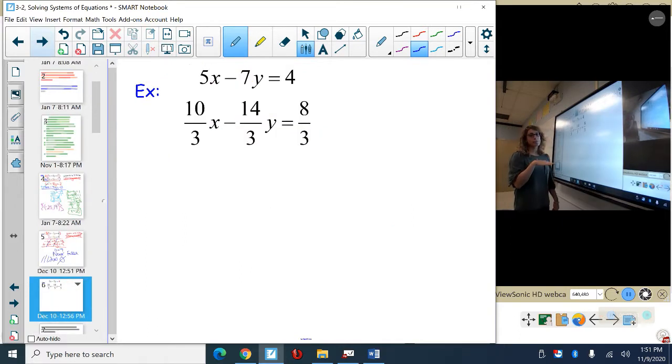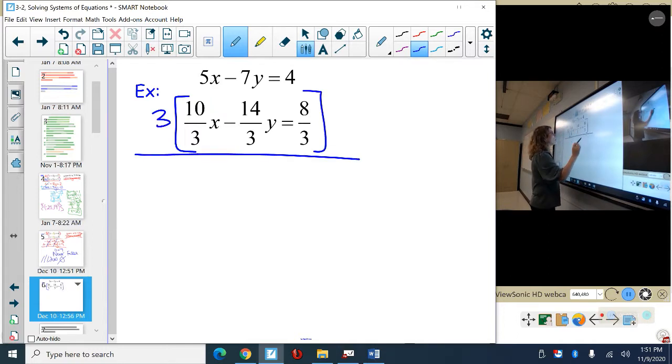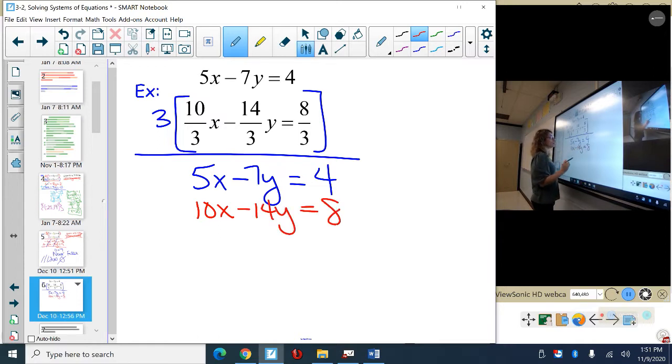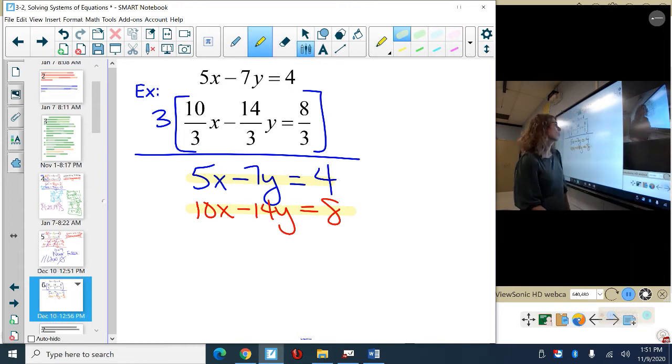Next, same exact thing. Okay, what do we not like about this problem? Well, I'm going to say what you don't like is immediately your eye was drawn to those ugly fractions there, and you're like, I don't like that problem. Well, you don't have to fret, because what we're going to do is simply multiply the whole thing by the LCD, which is 3. So I'm going to drop down my top equation because I'm not doing anything to that. And I'm going to simply distribute the 3 to give me this equation, which means I no longer have to look at the top two equations. These two equations right here become my new original equations, okay?